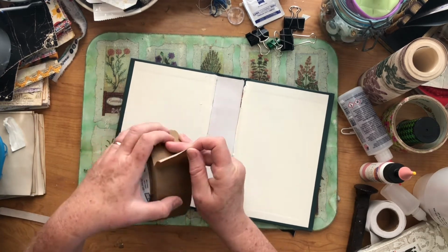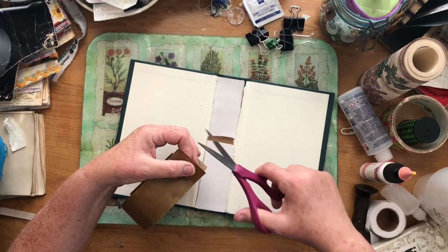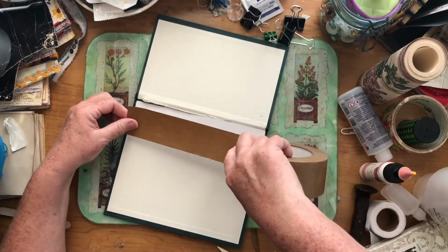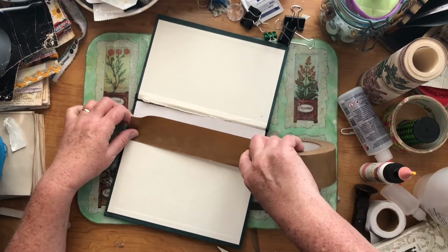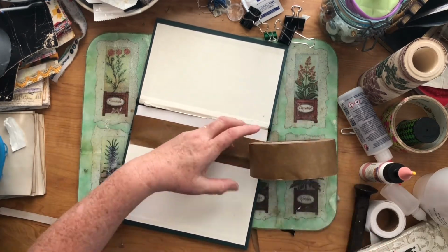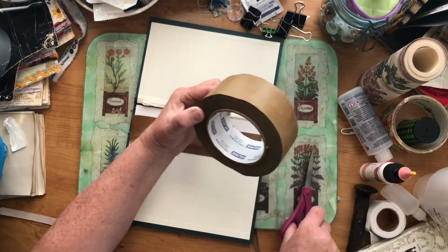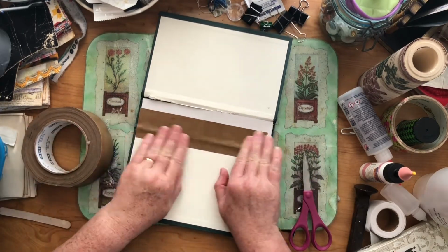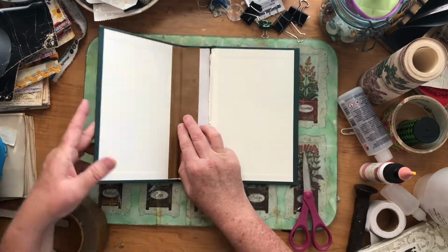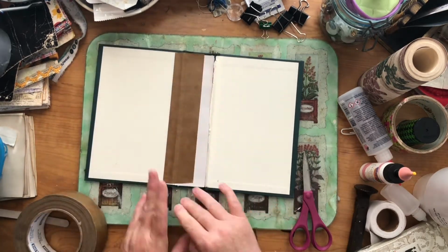Okay, this is not cut straight, so I'm going to try to cut it straight. It's fairly straight. This is just to cover that raw edge on that chipboard. And now I got to cut this straight. I'm sure there's a better way to do this. We'll see, I got it short. My goal is to cover this with fabric or paper eventually. I just wanted all that rough stuff covered.